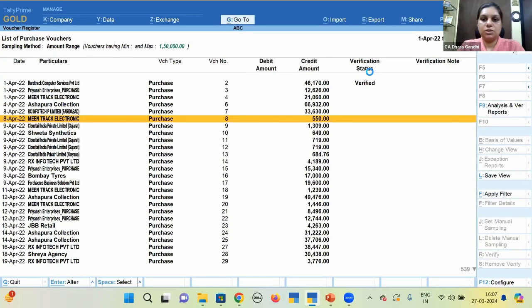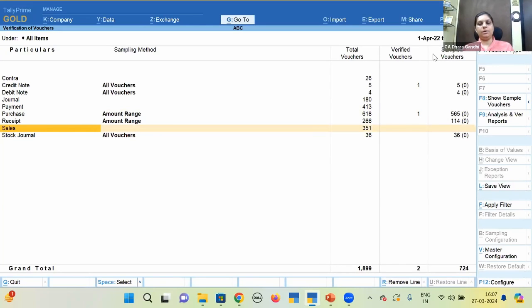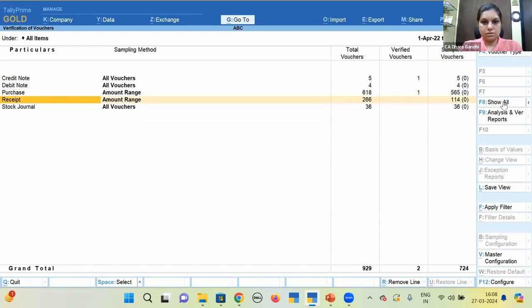So you'll get a verification note here. Internal observation, external observation. You can put every note in here and you get a proper master report of all this. And definitely you just go through all these columns.